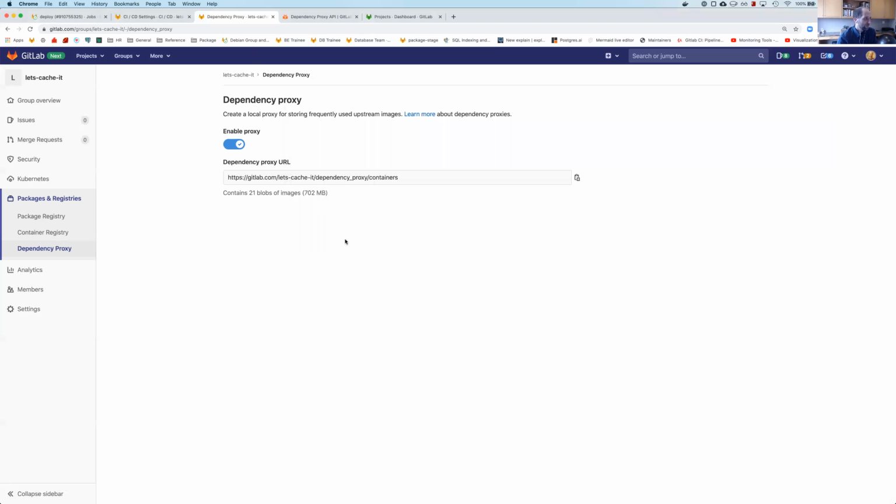I think that's it for the new features for the dependency proxy. The other note to mention is that in version 13.6, the dependency proxy was moved to core, so it's available for all tiers to be able to use for free. And then in 13.7, as I mentioned, we included the ability to mitigate that rate limiting that DockerHub introduced.